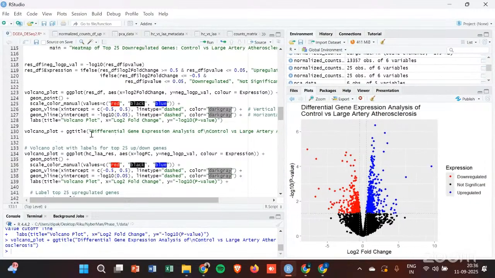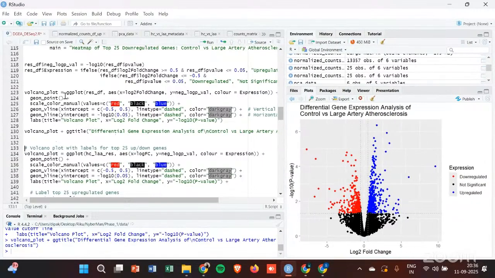Before I do that, I'll quickly explain how this works. Here you basically just give it the color scheme that you want to use, and the color scheme will be based on whatever you give here. Before that, we are creating two columns in our resdf: the negative log p-value, which is minus log 10 of the actual p-value, and a column for expression, based on a log fold change cutoff. I have put a cutoff of 0.5 here. If I change the cutoff to 1.5, I can do that as well. If I change the cutoff to 1, I can do that as well.